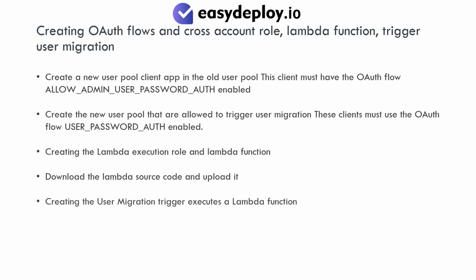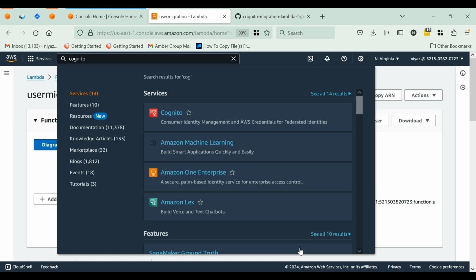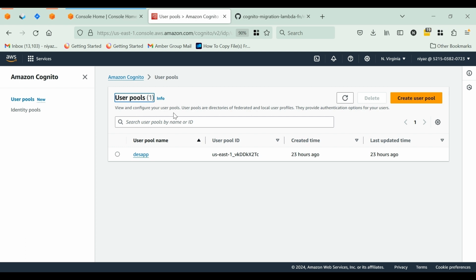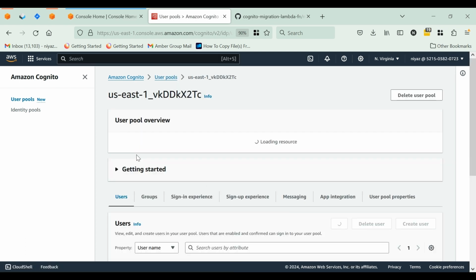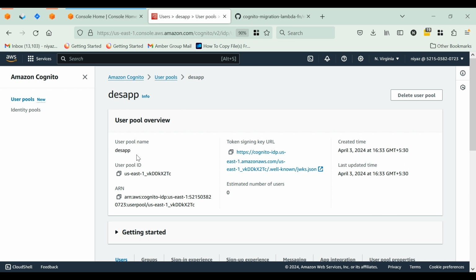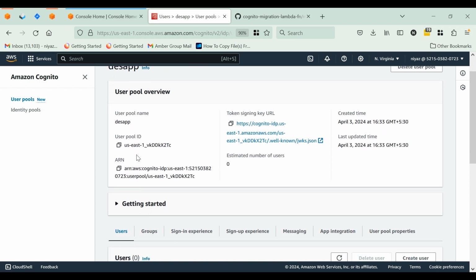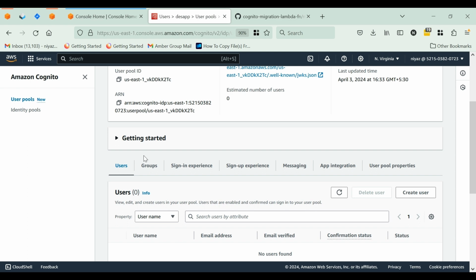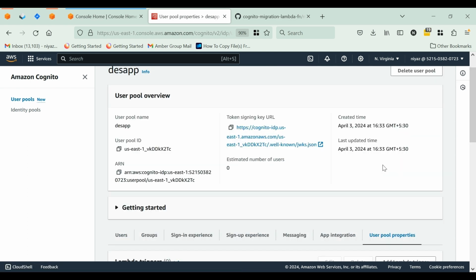Creating the user migration trigger executes a Lambda function. Navigate through the Cognito service. Select the DApp user pool which we created earlier. Select the user pool properties. Select Add Lambda trigger.